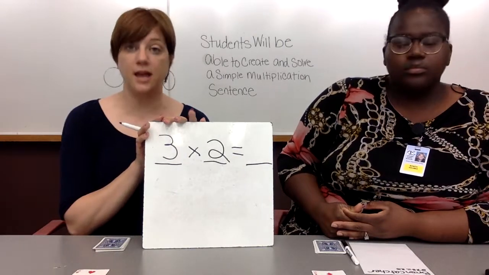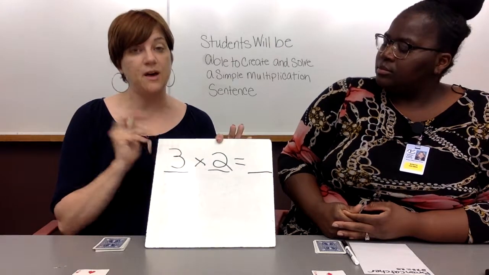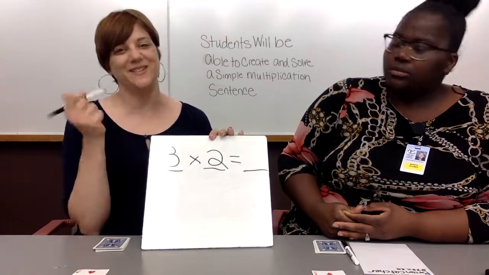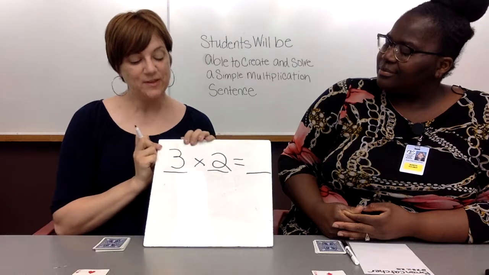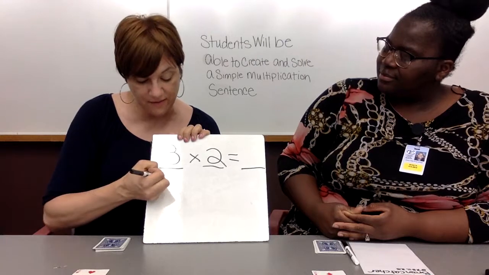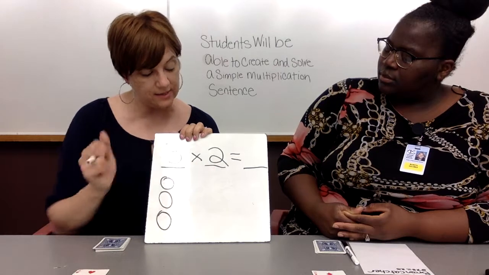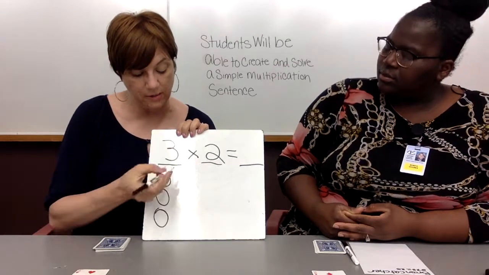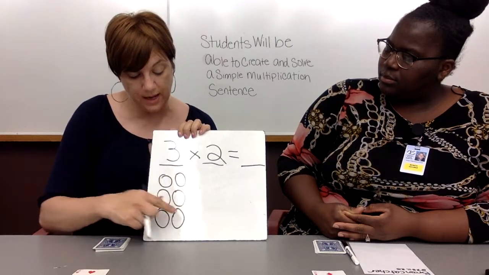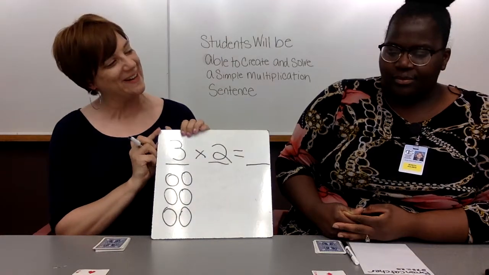Now step 4 is we're going to draw an array to solve the problem. You can either do that with a dry erase marker or you have counting chips in front of you. We're going to do a dry erase marker. I remember that this number is the number of circles that goes down, and the second number is the number that tells me how many go across in my array. And an array has rows and columns. That's my step number 4, and we're going to count.